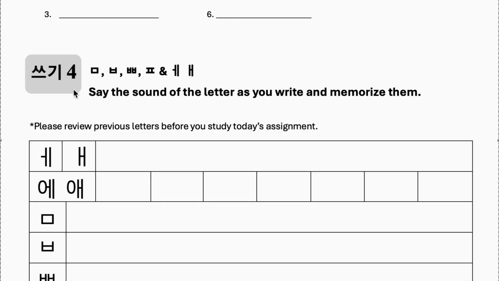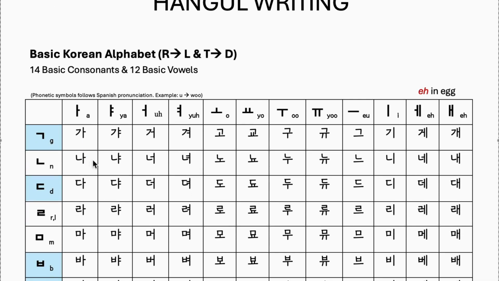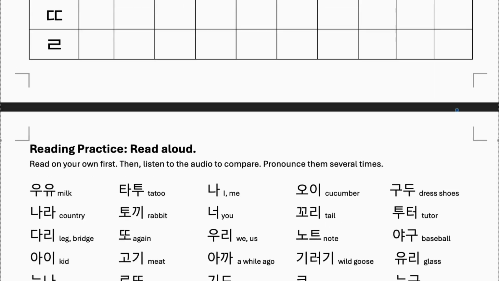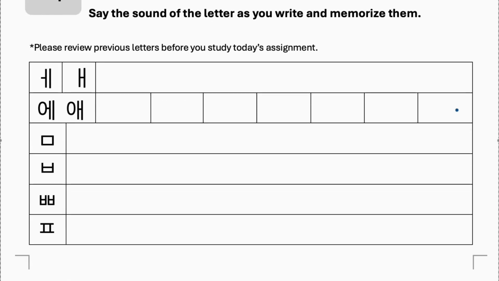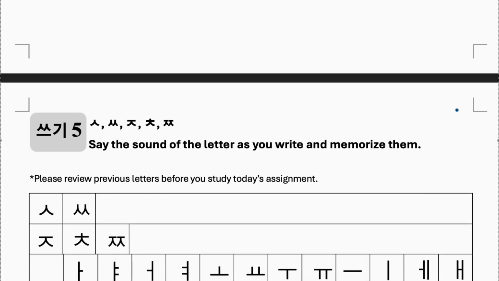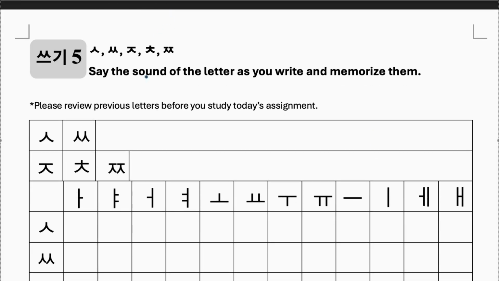Day 4, writing 4 is the sound e. You have it in the first page, right here. E, as in egg. I'm not gonna go over it, but it's the same idea, and you're gonna practice that. And day 5, I think the rest of the consonants. We're learning su. Okay, su, su, su. So practice that.